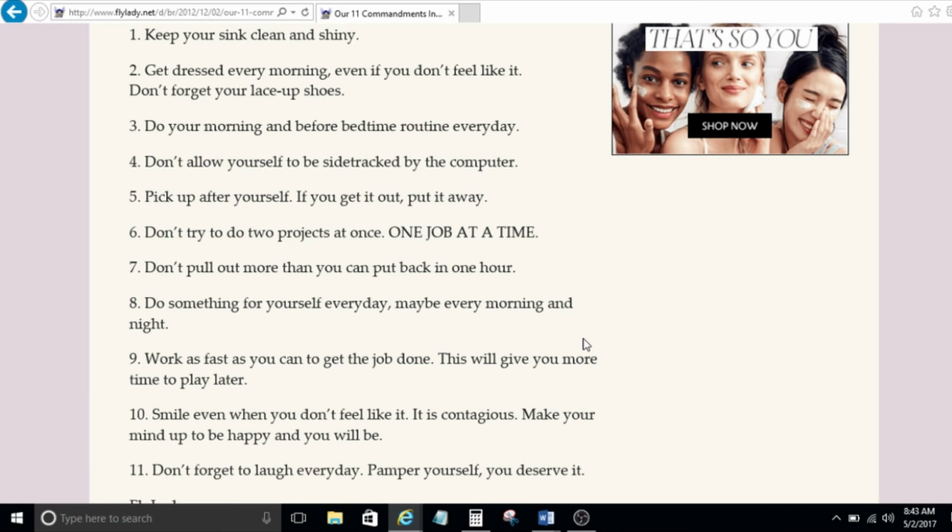So there you have it. Those are her 11 commandments. If you can't find that you can do all of these at once, maybe pick 1 or 2 to focus on for a couple of weeks. Then add another one and do that for a couple of weeks. And then another 1 or 2, do that for a couple weeks. And then before you know it, you're following all of her 11 commandments, just like that. So anyway, that's what we were going to focus on for today.